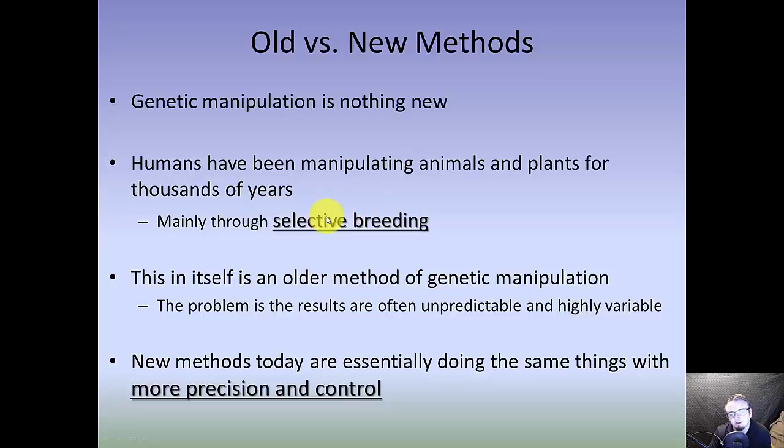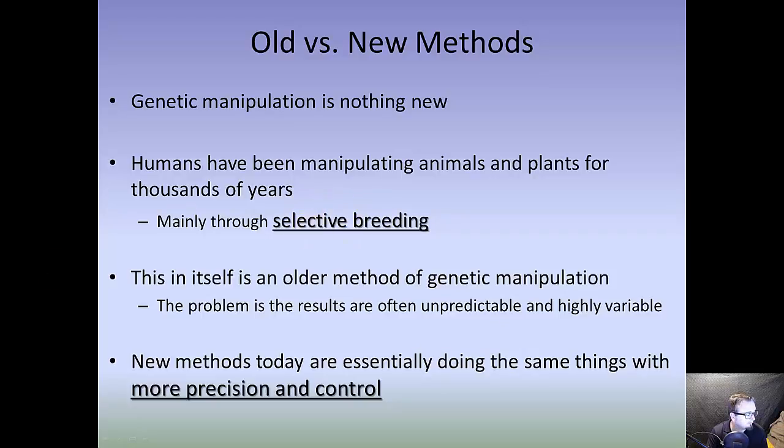But that's the idea of selective breeding, and this is how you get so much variation in dogs, for example. Everything from a Chihuahua to a Great Dane is technically the same species. Certainly arguable that they shouldn't be classified that way, but the idea is you have that much variation just within a single species due to selective breeding. So, you can argue there that you're really significantly modifying those organisms.